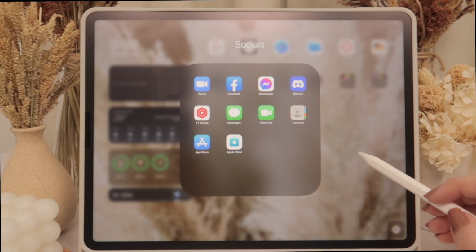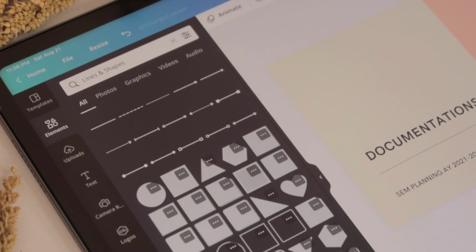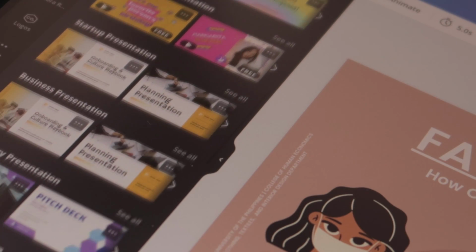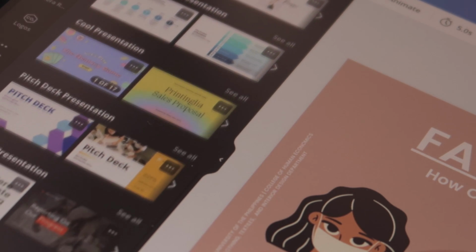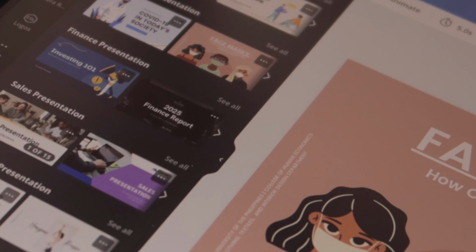Moving on to the next folder, which consists of all the applications that I use for educational purposes and productivity, I have Canva. I've mentioned this before and I will mention it again. I am such a huge advocate for Canva because it can really transform a blank slate into a creative masterpiece. Canva is one of the few applications that are accessible for students, convenient to use, and complete with all the tools that you need. They offer thousands of creative templates for presentations, posters, social media posts, and basically any and all creative works.